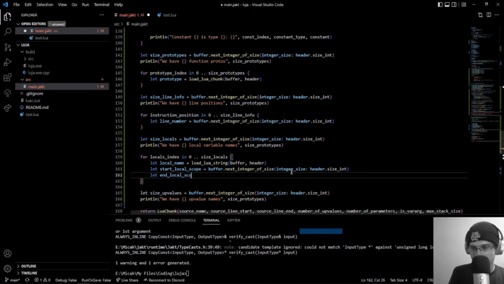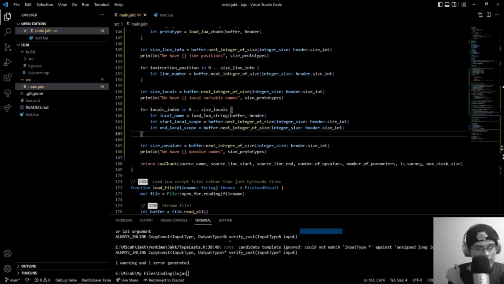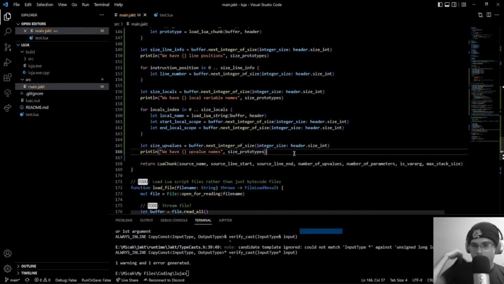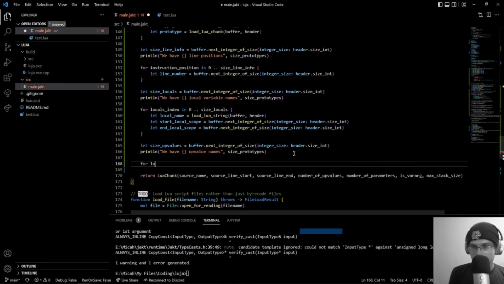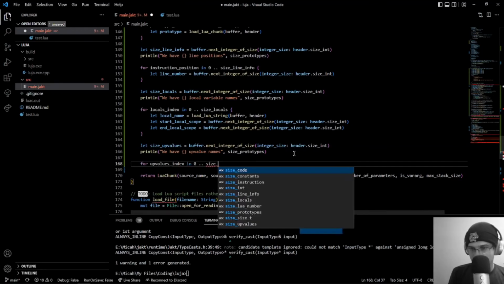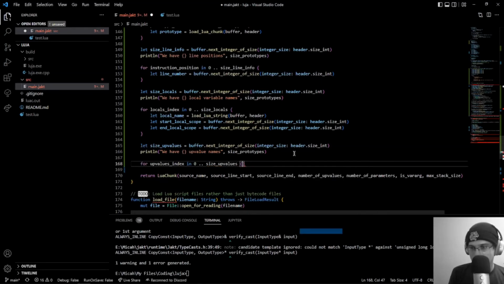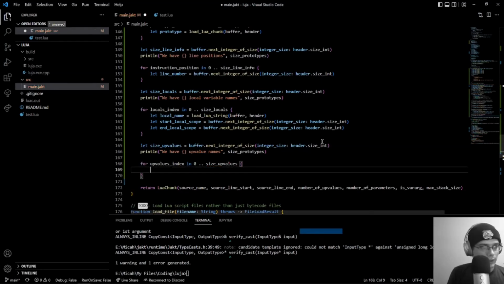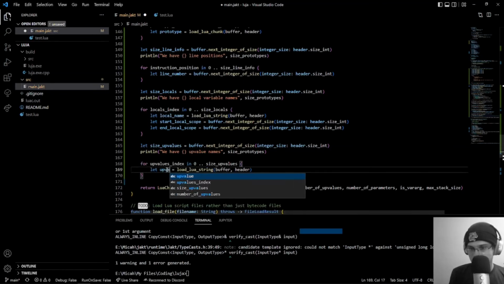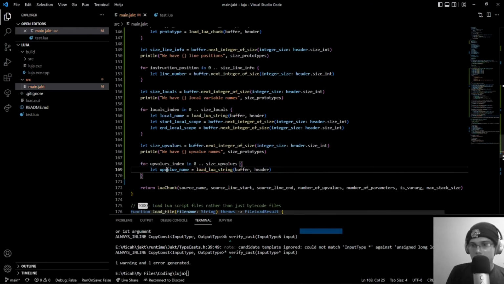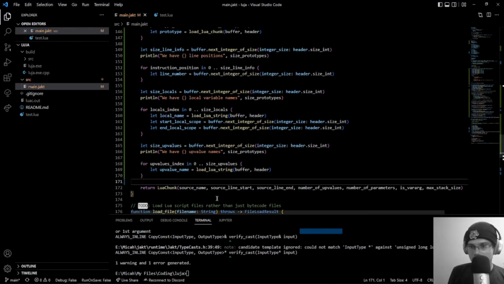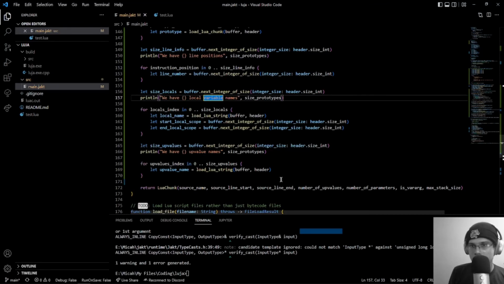These are also line numbers. And then last is upvalues, which is just a list of strings. So for upvalues, index in 0 to size upvalues, just load in the names. This is just debugging information, really, so I don't think any of this is really necessary to run.